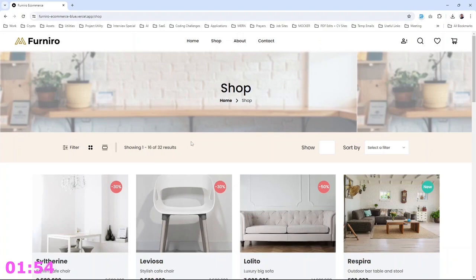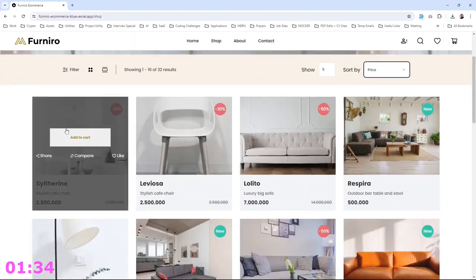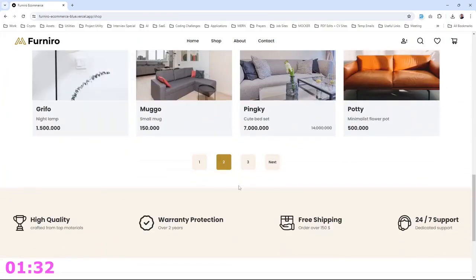Don't worry, most of these products will actually be coming from an actual endpoint, right? You can see show here. You can select whatever you want to show and so on. You can select a filter that you want to filter by, right? These are the things that will integrate with an actual endpoint in the future. You can see we have more of the products here because this is more of a product page, and then we have a custom navigation, right?